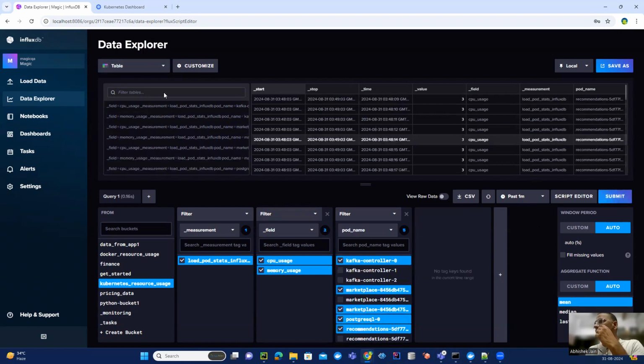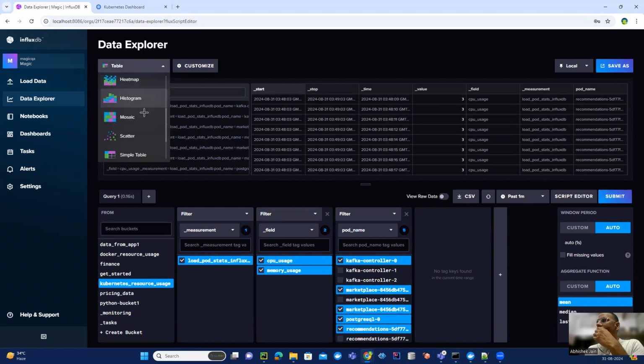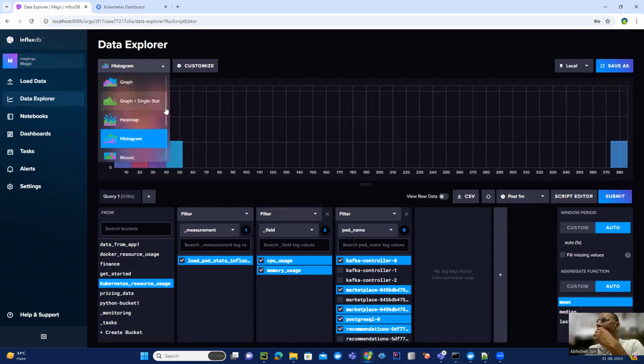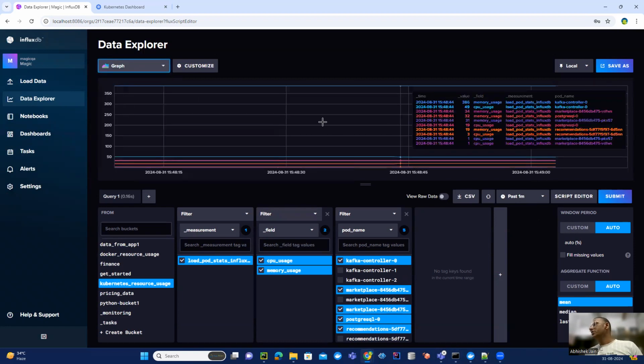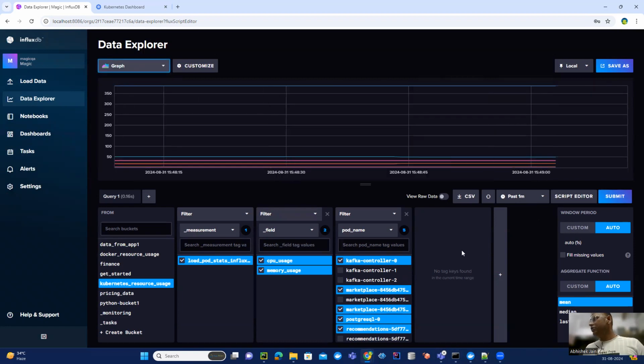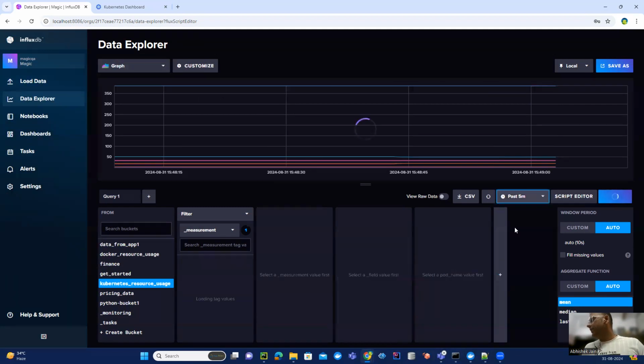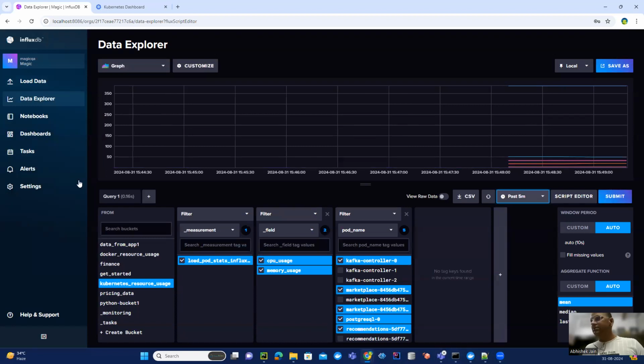If I just go next to that, you can see all these, right? So this is how you can upload data for Kubernetes.